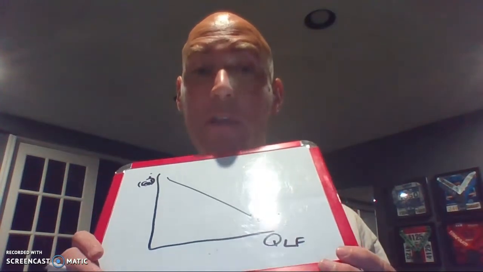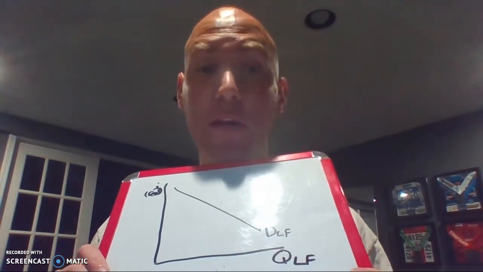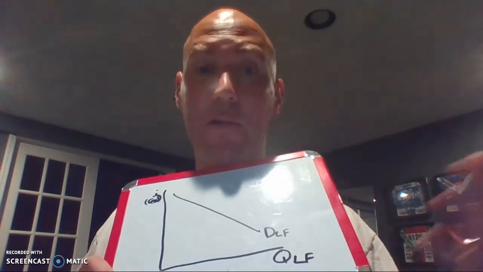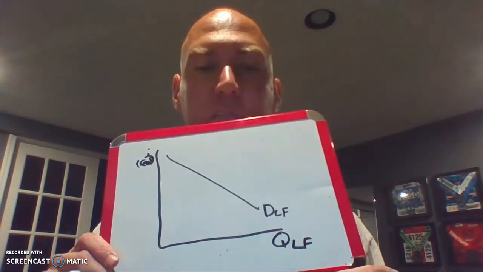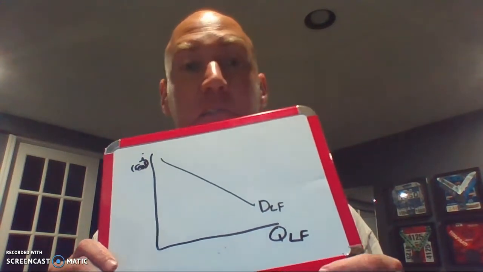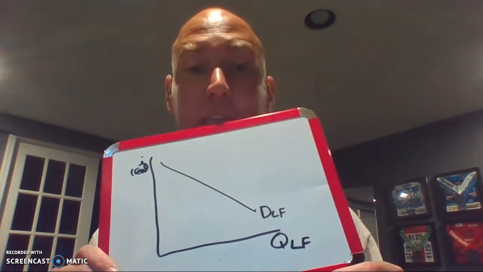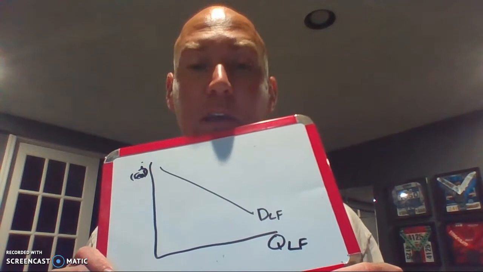If interest rates are really low, as they are right now, maybe you're willing to borrow more. And this is one of the goals of keeping interest rates low right now nationally, to get people to borrow money to start businesses and buy homes and things like that, to try to keep the economy afloat during the pandemic.